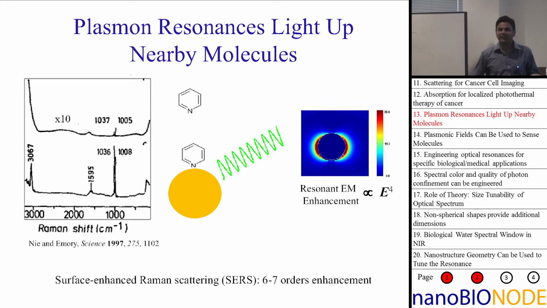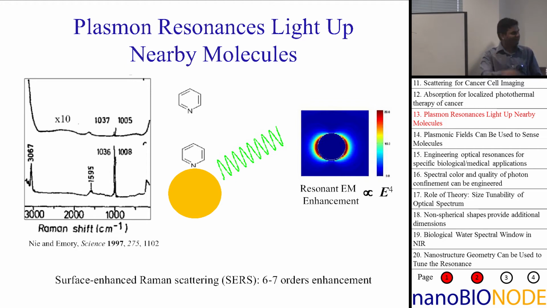What do I mean by that? There's something known as vibrational scattering, Raman scattering. Anyone familiar with the concept of Raman scattering? Some of you, yeah. So every molecule undergoes vibrations. The functional groups, the bonds, undergo vibrations. And these vibrations can scatter light, right? When you shine light, they scatter light.